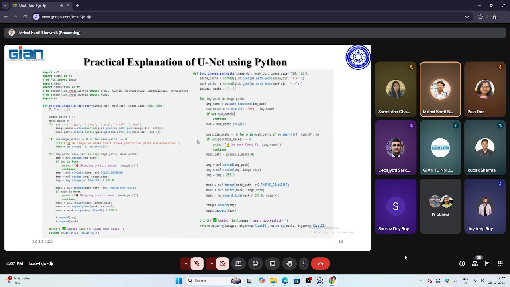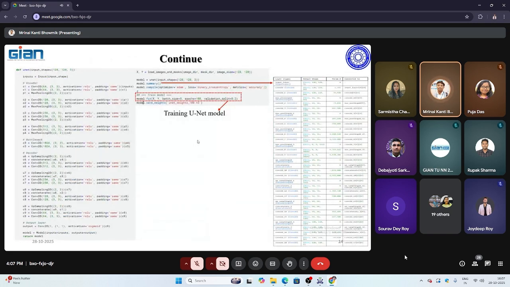And after that, here is the U-Net. I told you that during convolution operation, the library function takes activation, and there is one more thing, which is padding. Padding, I have not shown yet. Padding is actually done to match the features.